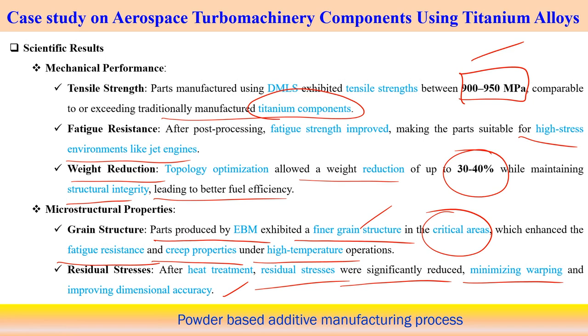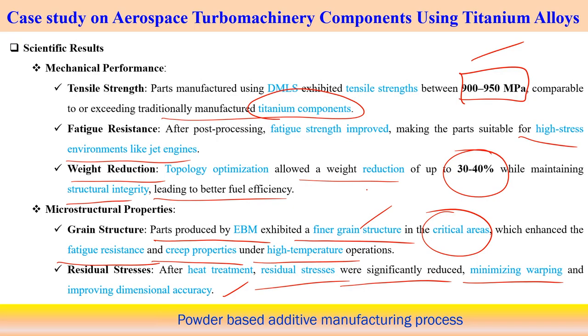The most important thing is that if we perform topology optimization, it's possible to save weight by 30 to 40%. But this topology optimization, producing the desired shape of the component, is only possible with the flexibility of the additive manufacturing process. Because performing this particular structural design of the topology using the conventional method is difficult, and we need much more time with any kind of conventional manufacturing process. So here we can get the advantage of additive manufacturing processes.